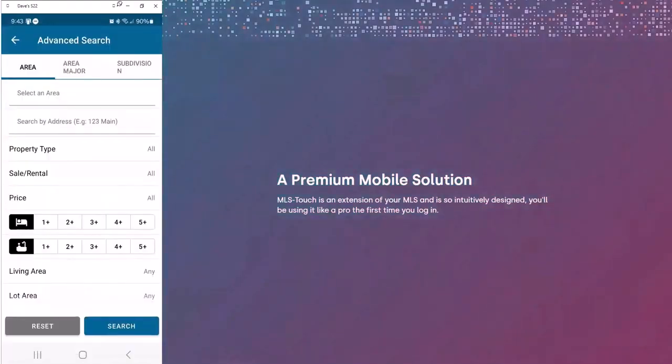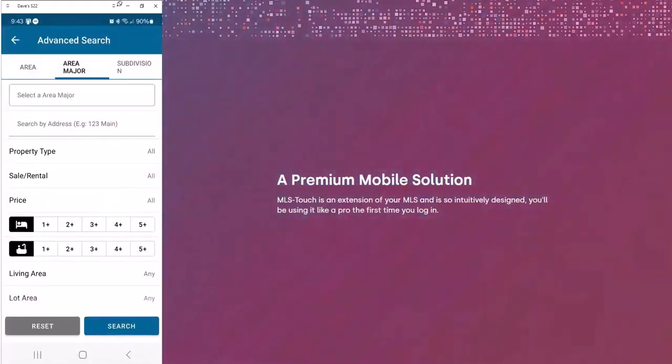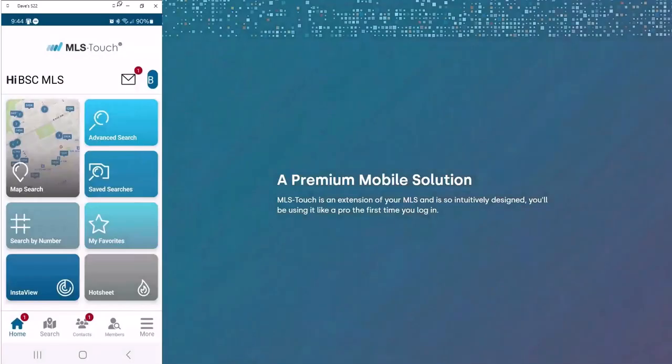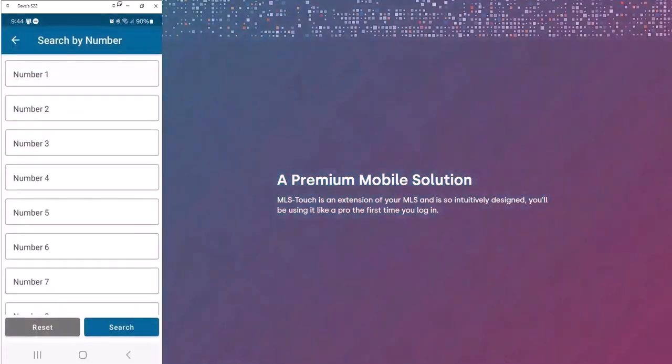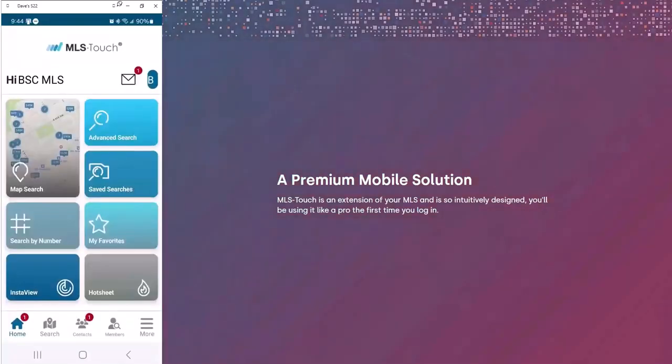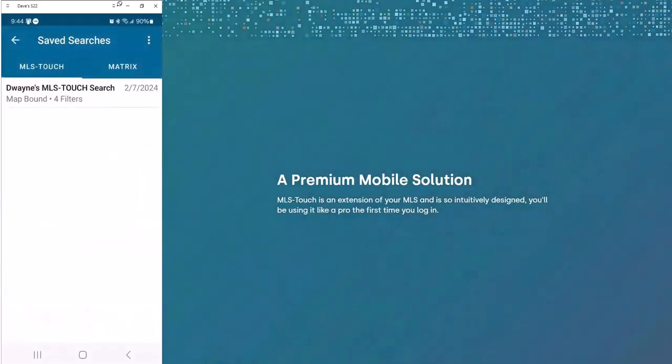Advanced search, very, very similar. It's just got some different criteria that I can choose from. So depending on which criteria you want to use, the bottom line is they both generate search results. So whether you want to use the map or the advanced search, either one. Maybe you have just a string of MLS numbers that you want to punch in. So this is, of course, where you're going to be able to do that. So you have up to 10 MLS numbers that you can search. Save searches, again, we've already seen that. This is just quick access to those save searches, so you don't have to go through the more option.